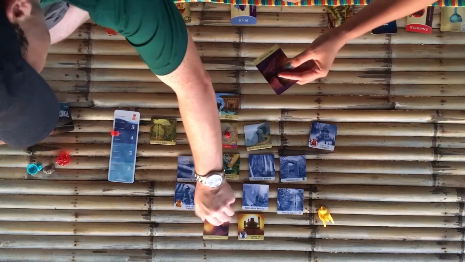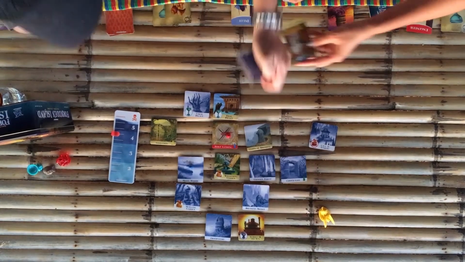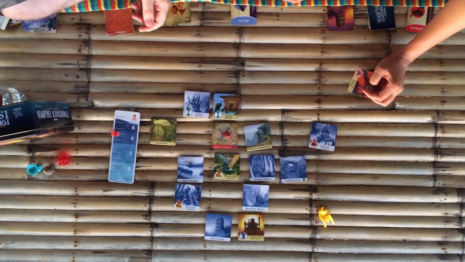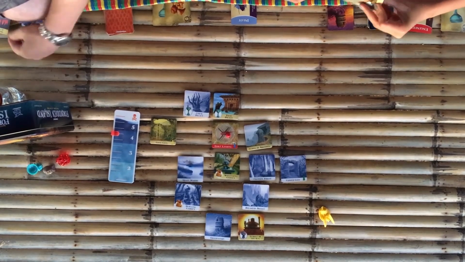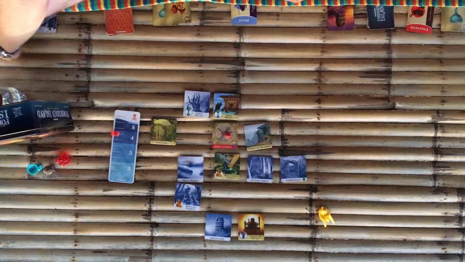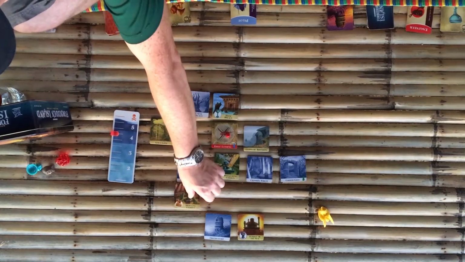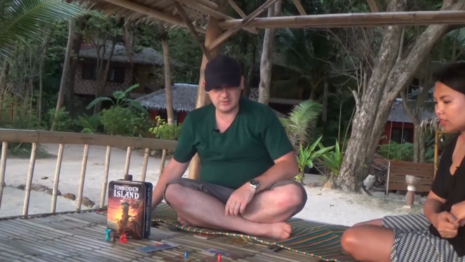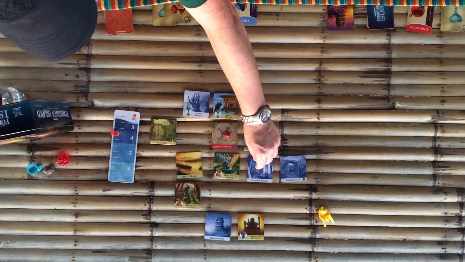Observatory. 1. Silver Gate. It's gone. Here. Cave of Embers. It's gone. 3. Breaker's Breach is 4. It's gone. I'll just come in around this area to be ready for the next go. Yep.